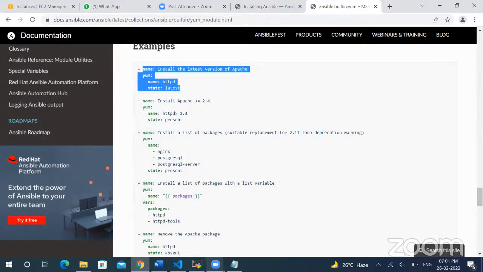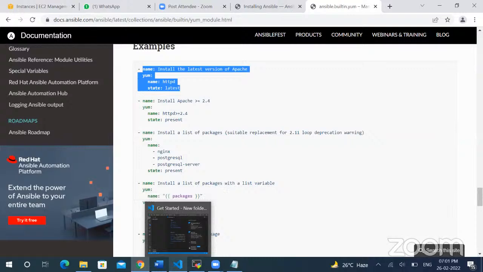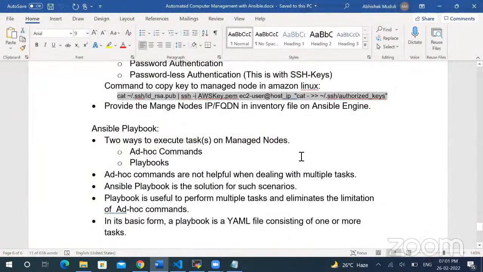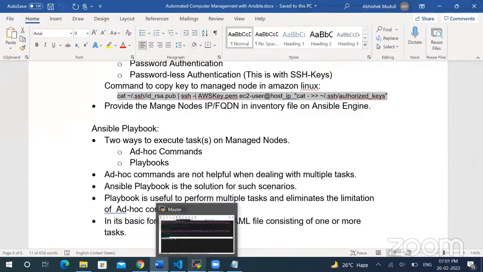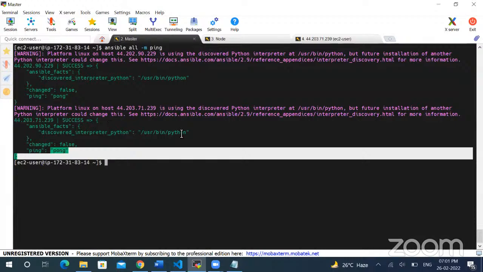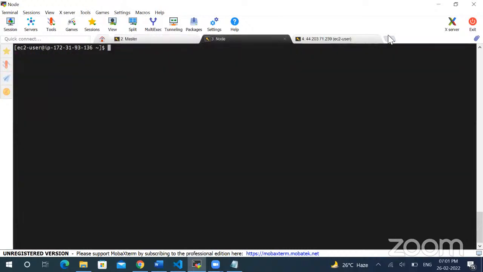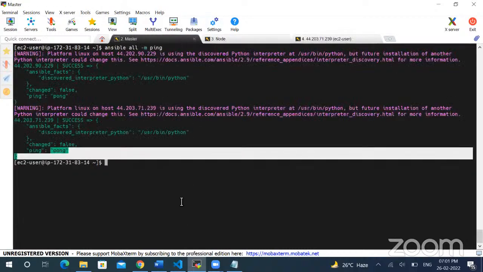Before that, let me talk about what exactly the Ansible ad hoc command is. Now we have already configured our Ansible, so the installation and configuration part is completed. Now let's try to understand what a playbook is, and what an ad hoc command is. What is our goal now? Once the configuration is done, we have to configure all the managed nodes I have, right? In order to do that, you can use either of two ways. One way is using ad hoc commands, or another way is using playbooks.